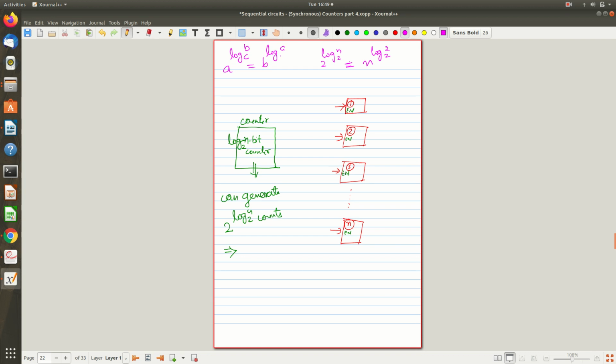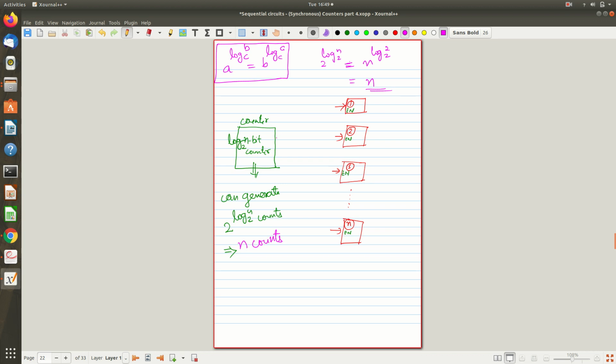These are all basic logarithm formulas, and we have proofs, which you might have studied in your earlier classes. I am just applying them. Without changing the base, you can exchange a and b, and the value of the logarithm remains the same. So that is what I did. Without changing this 2, I exchanged this n and 2, so that I am getting something like this. And this is nothing but n log 2 to the base 2. You already know, as I explained, log x to the base x is 1. So this is n. So that is nothing but n counts being generated.